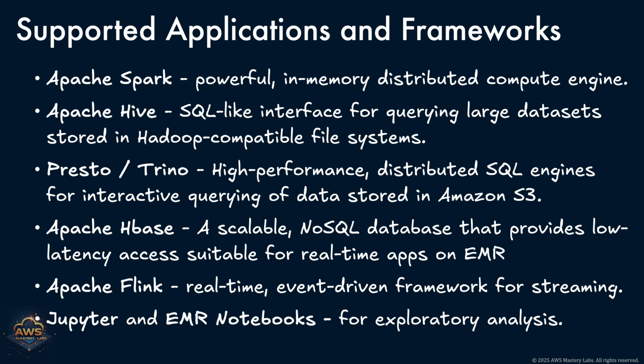For NoSQL workloads, Apache HBase is supported as well. It provides low-latency, real-time access to massive amounts of sparse data, a great fit for time series analysis, recommendation systems, and IoT scenarios. For real-time stream processing, you can bring in Apache Flink through Bootstrap Actions or run it on EMR on EKS. Flink is perfect for processing continuous data streams, powering use cases like fraud detection, real-time dashboards, and anomaly detection.